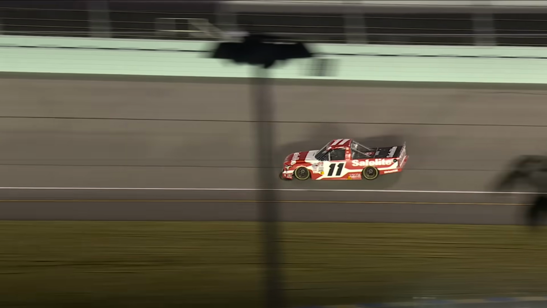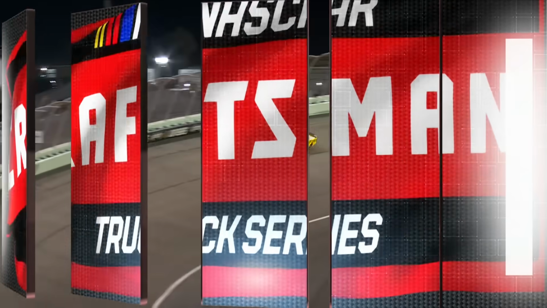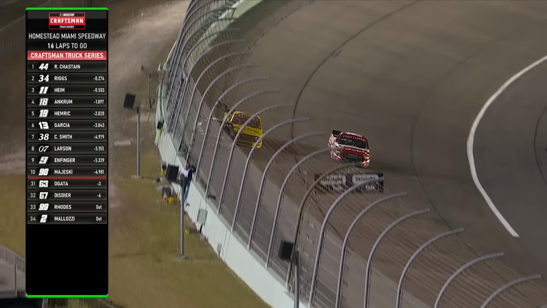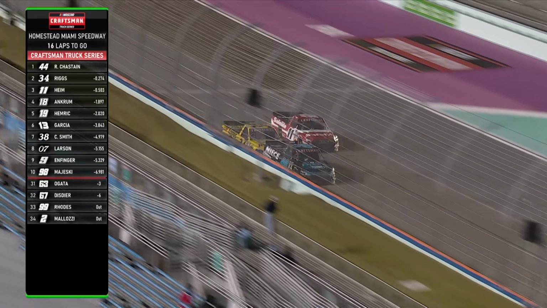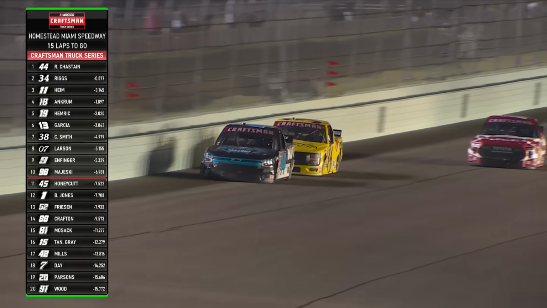See him going down the backstretch here, Kevin. Yeah, the truck's just off. Shut completely off right there. What a quick scenario for him to think about resetting everything. Corey Heim reeled him right back in. Remember, he was a second and a half back not too long ago. Now he's trying to get the side draft. He's not going to quite get it.